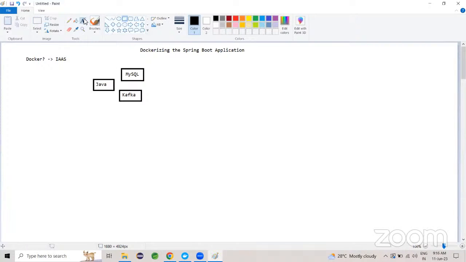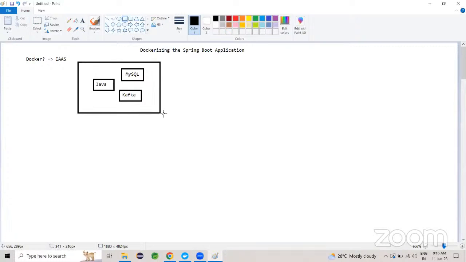So maybe in the future, I'm integrating some other kind of utilities or tools, those are things I'm also expecting. So in simple terminology, I have a Java application. Development was already done. I want to run this Java application. To run my Java application, it demands two softwares, that is MySQL and Kafka. So consider I'm an infrastructure guy.